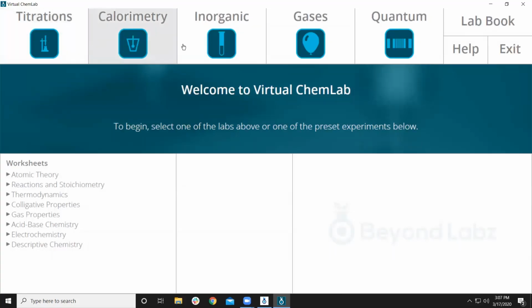And so you would see these different lab benches. All the labs are divided into lab benches. Each lab bench does a particular class of experiments, but most of them do a lot of different kinds of things within a particular kind of experiment. So for example, titrations would do, obviously, titrations, but it does oxidation reduction, it does pH meters, so you can talk about buffers, you can talk about strong electrolytes, weak electrolytes. It has a conductivity meter there. So lots of different things you can do within each one.